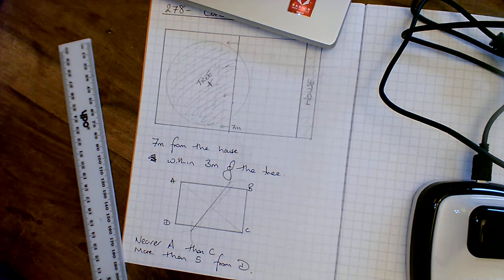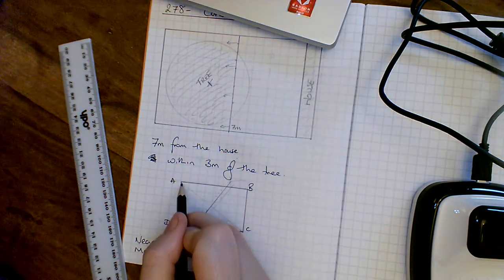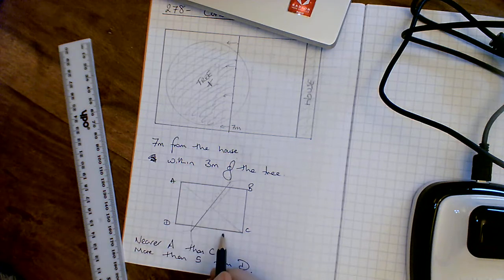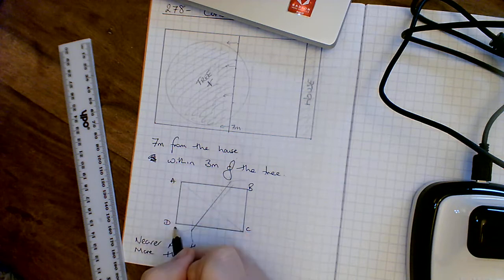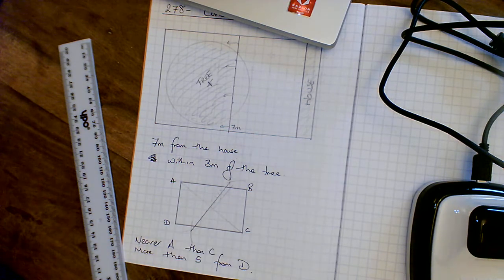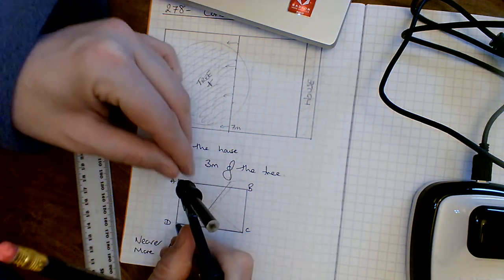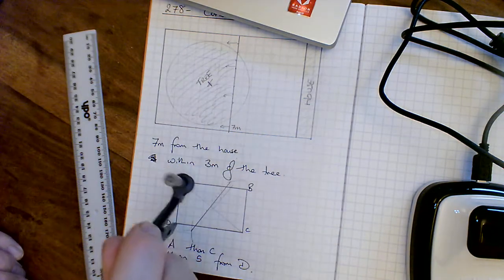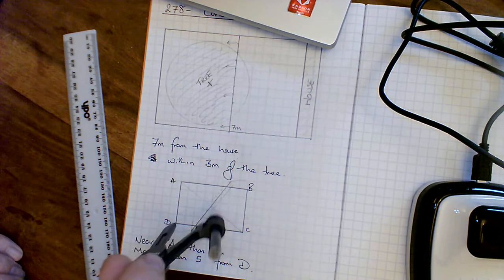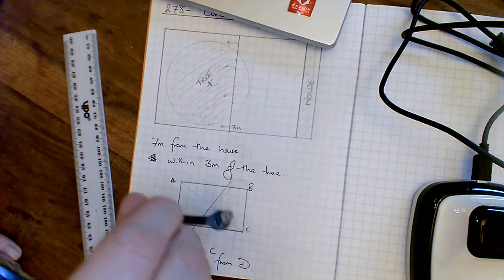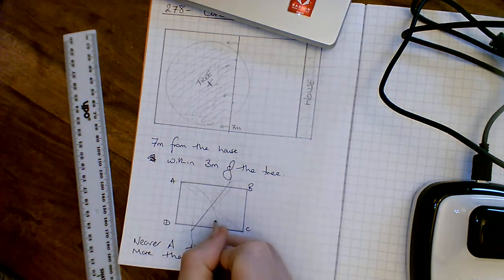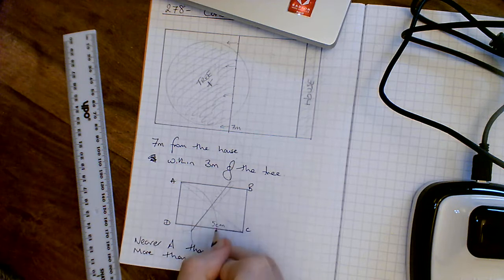Next one is more than 5 from D. So if I go from D, that's 5. So 5 would also be down here. Now is it just a straight line? It isn't a straight line. So that could be 5 centimeters away. Let's get a compass. If I go from here to here, that's 5 centimeters away from D. But so is this point, so is this point. So any point on this line is exactly 5 centimeters from D.